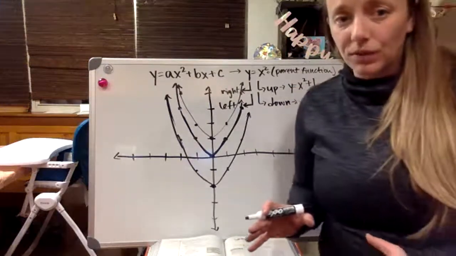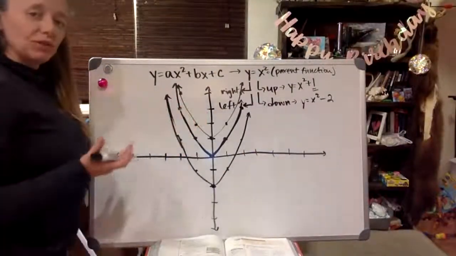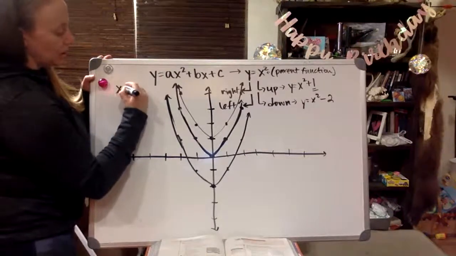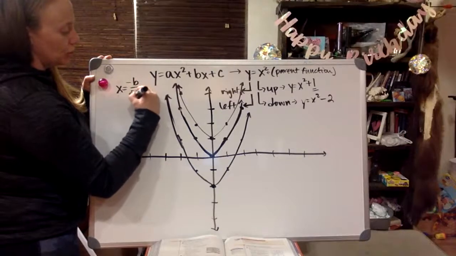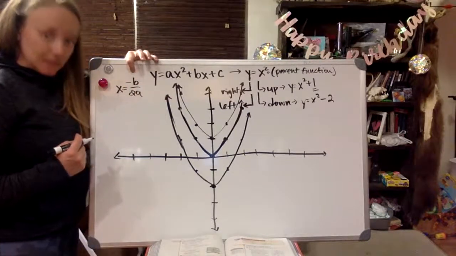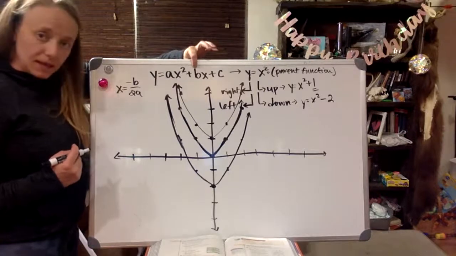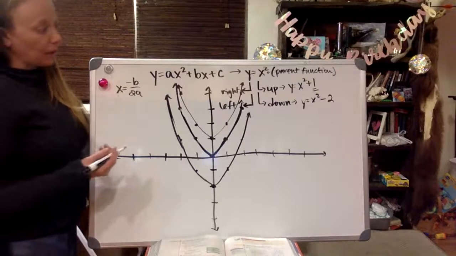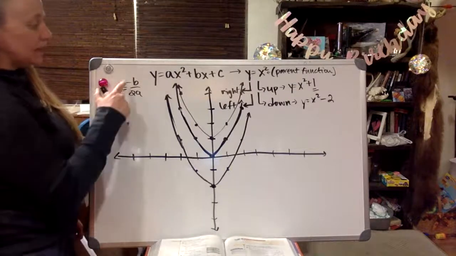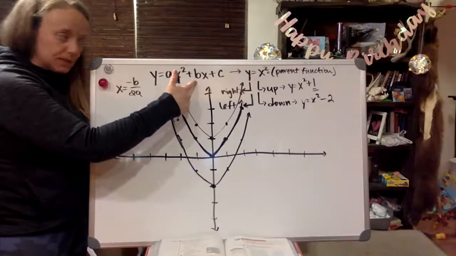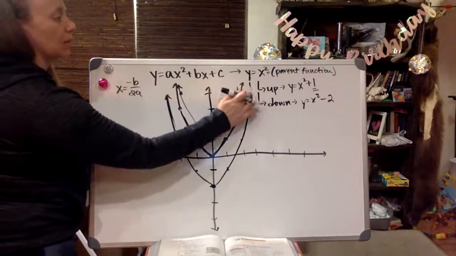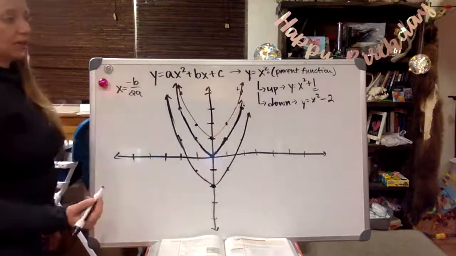Now, if I'm looking at how it's shifting left or right, that gets a little bit more complicated, because we have to think about what the axis of symmetry equation is. Axis of symmetry equation: x is equal to negative b over 2a. I don't have a c value in here. I'm looking at how this b is changing in comparison to the a value. So if I'm looking at how it's shifting from left to right, I need to pay attention to its middle term this time. I wrote stuff in here and now I can't see it very well, so I'm going to erase all that.